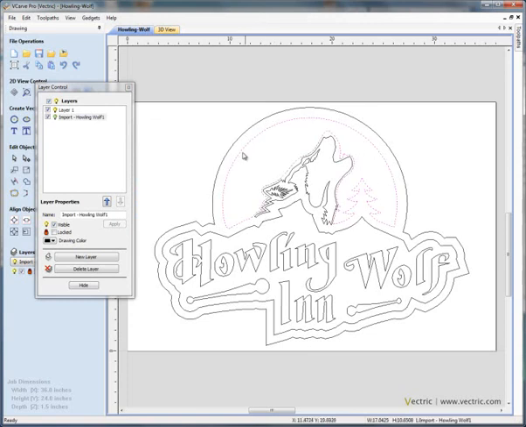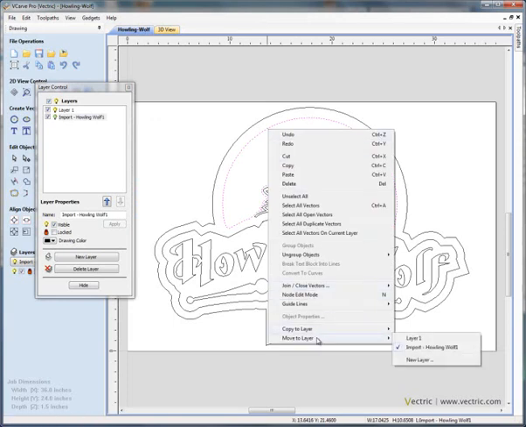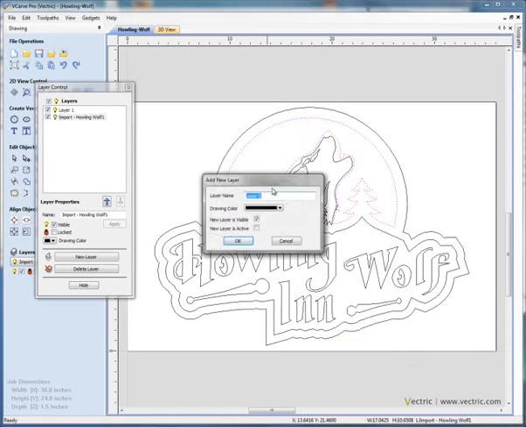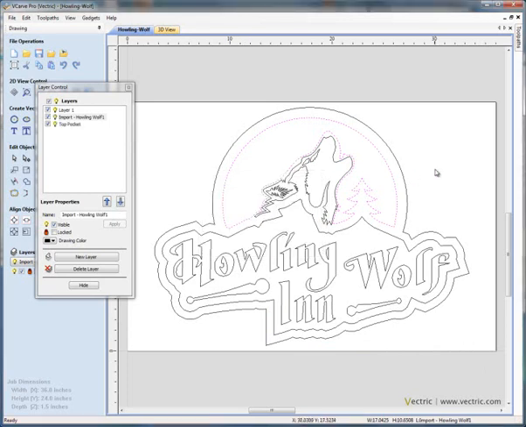So for example, I can select this top pocketed area, right click on this, use the option on the quick menu to move to layer. We can say new layer. Let's call this top pocket. Give this a color, so we'll make that light blue. Click OK. Now the layer is left visible for the moment. Click in the background and you'll see that vector is now being drawn as blue. We've also got the layer in the list here, so the layer control manager shows the new layer in the list, and this can be made visible or invisible by clicking on the little checkbox.